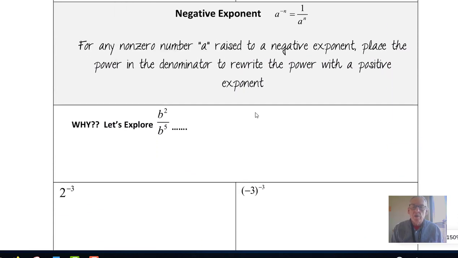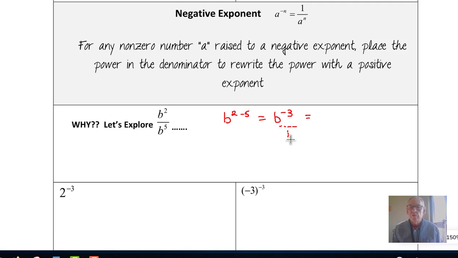Negative exponents really means I take it as the number should be written on the other side of the fraction as a positive exponent. So see what we got here. If we use our rules of exponents for this one, with division, we have b to the 2 minus 5, which gives us b to the minus 3. Now b to the minus 3 literally means you have 3 b's that are on the opposite side of wherever it happens to be written.